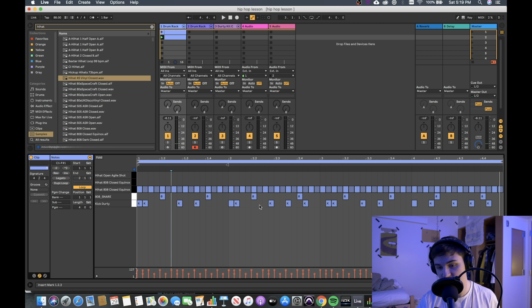Simple, right? In this case, I moved one, so there isn't a kick on 1. It's on the and of 1, I guess. I could have it here, but instead it's there. So it's just changing up the feel a little bit.